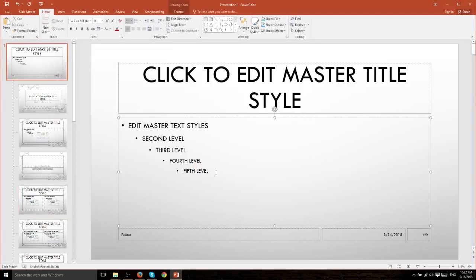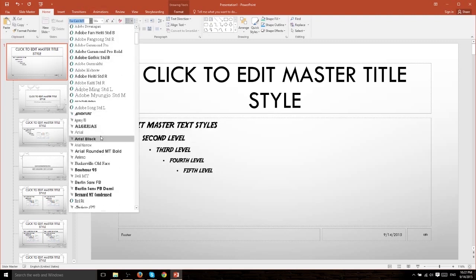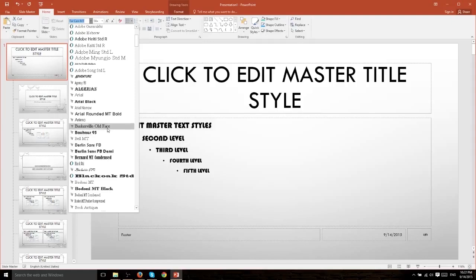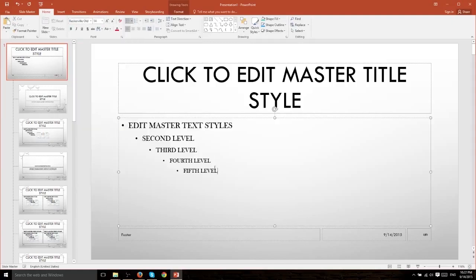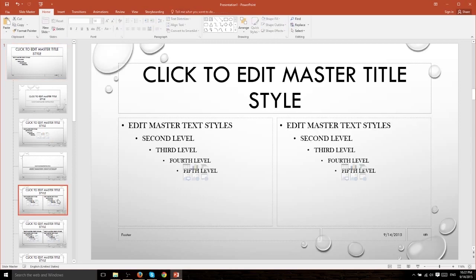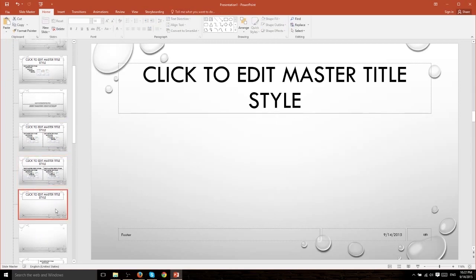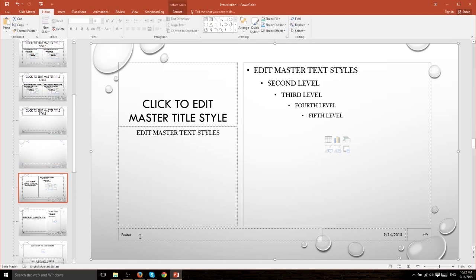Now, a more demonstrable option here might be to just select all of our text and change the font choice to something that's radically different. And that is one way you can really change how a document looks. And you see it applies once again to every layer right below it. Likewise, you can also change the font type inside of the footer, the date, and the page numbering as well. So you really have a lot of customization there.